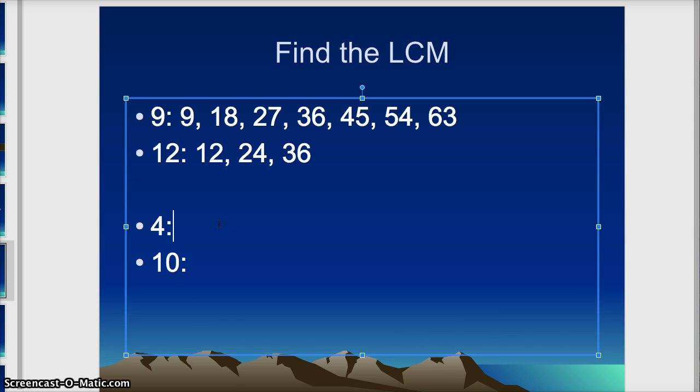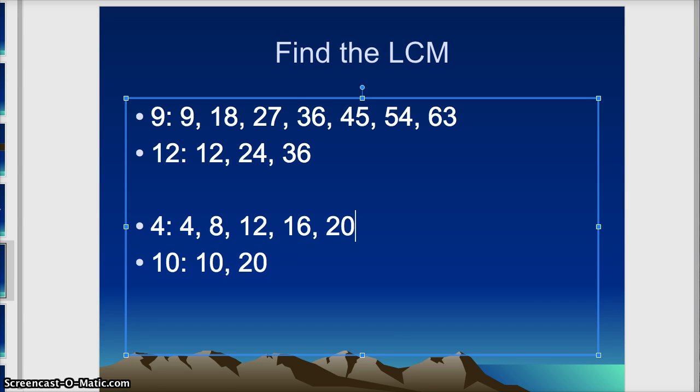Okay, so what I mean is, if I'm finding my multiples of 4, I'm going to do 4, 8, 12. Okay, now I've passed 10, so I'm going to go back and forth and skip count my 10s. 10, 20. Let's keep going to this one. 16, 20. Oh, there we go. 20 and 20. I can stop there because I've gotten to a number that's in common with both 4 and 10.